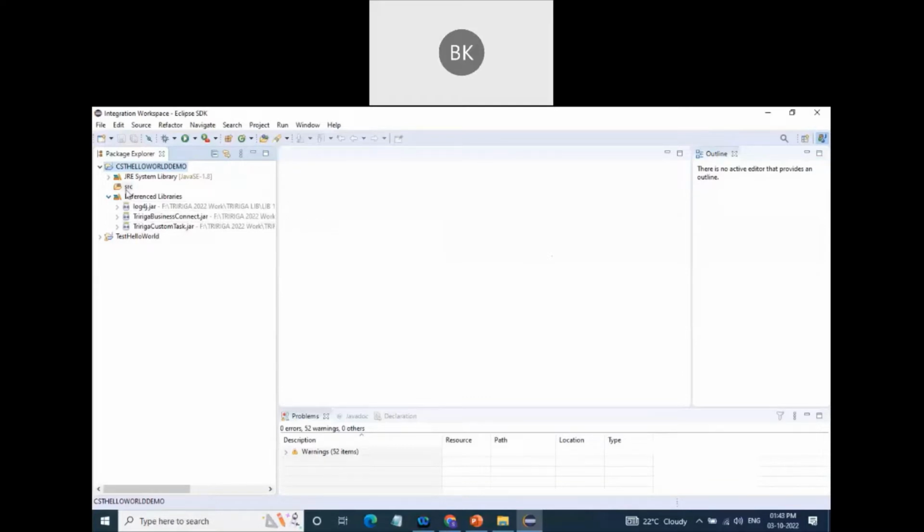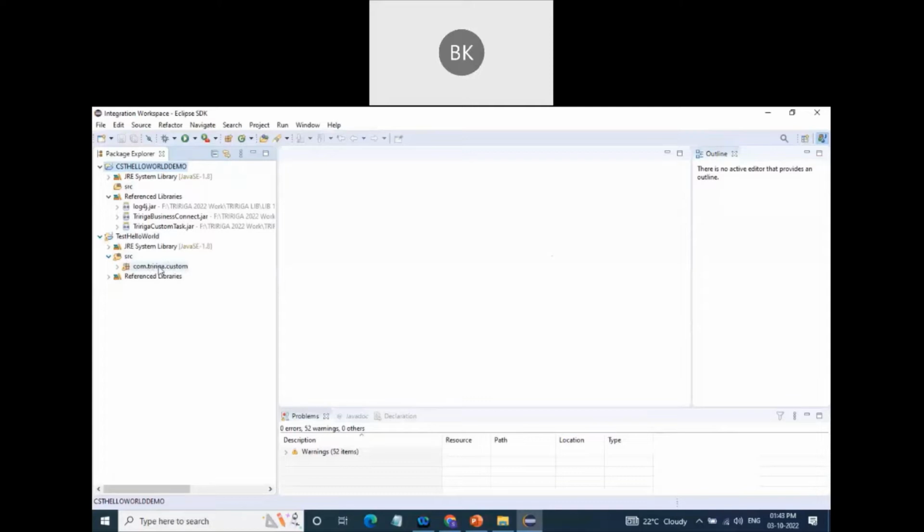When you write any Java class, make sure of this: in TRIRIGA there is a development standard that whatever Java classes or code we are writing should be present under a package, and the package is a unique name that TRIRIGA provides us. I'll expand this existing project to explain what a package is.